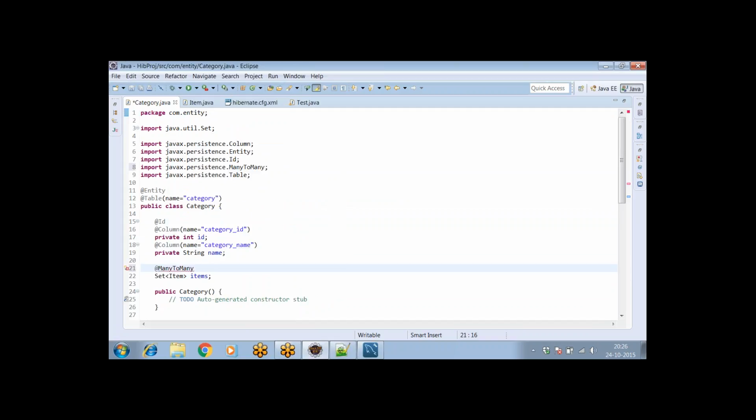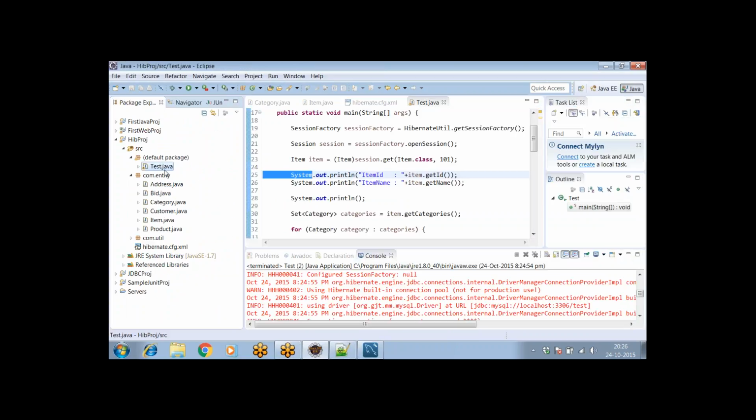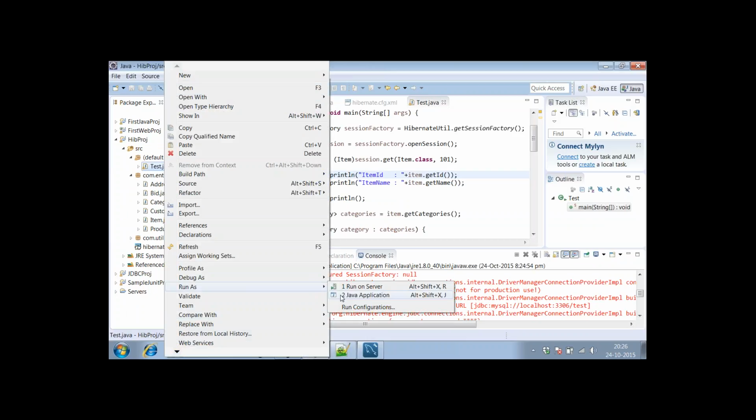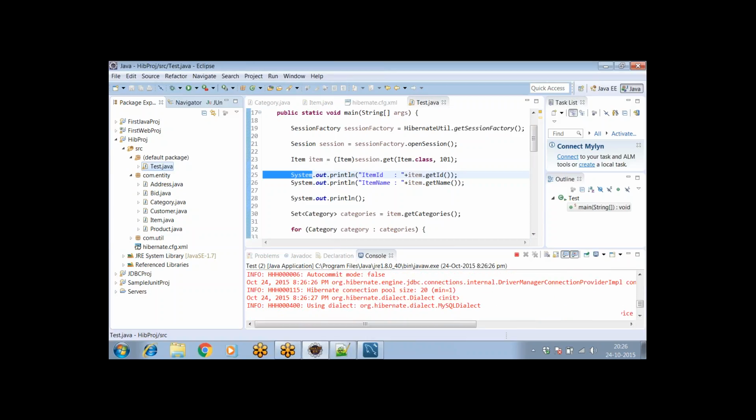Many to many mappedBy, so that property name categories you have to specify. Sorry. Everything is same, only the thing is on top of that property I have to place it. I've placed it on the getter method actually.